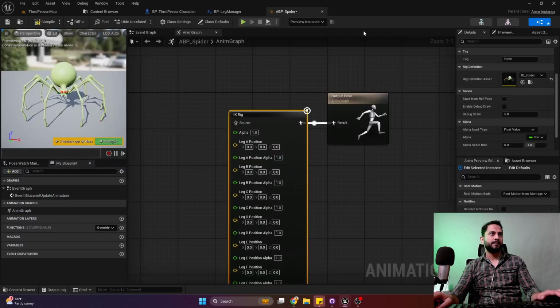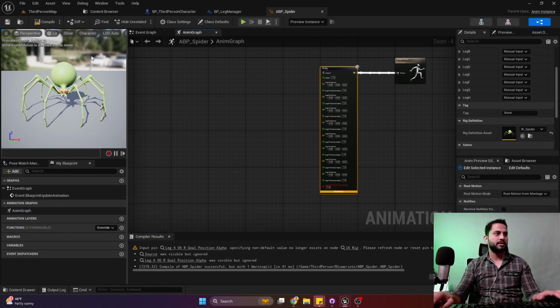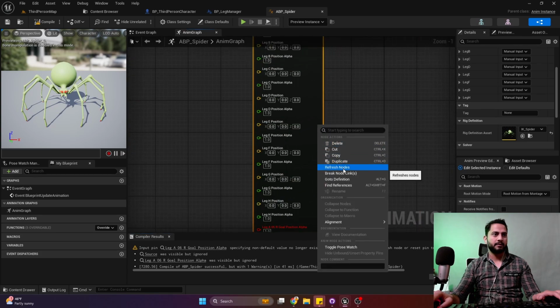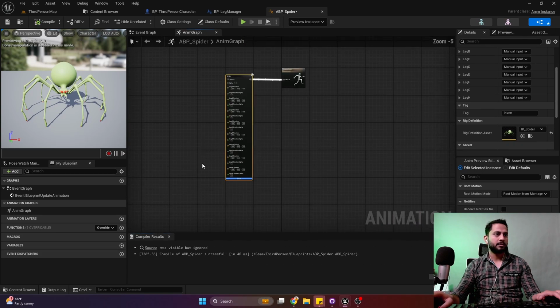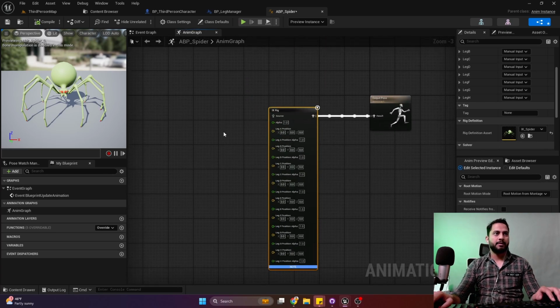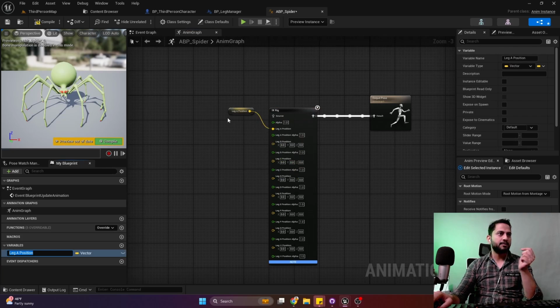Okay, save. There we go. So we have this, all the positions are available. Refresh. Okay. So we need to promote these all into a variable. So for now we're only working on one leg. So what I will do is select our leg A, set this, instead of additive, I'm gonna set this to white space, and then I will promote this to a variable, leg A position.